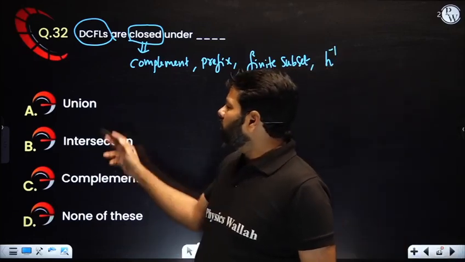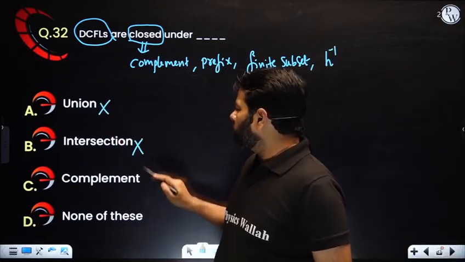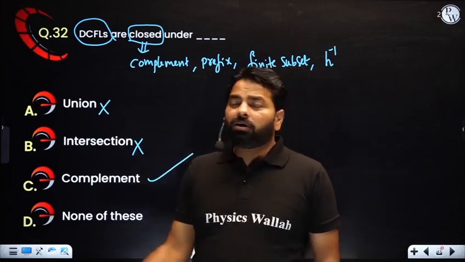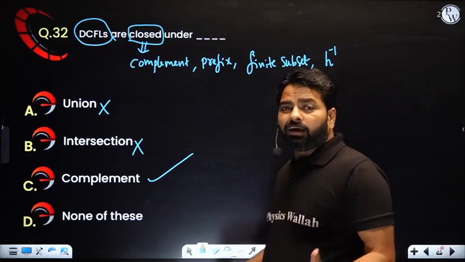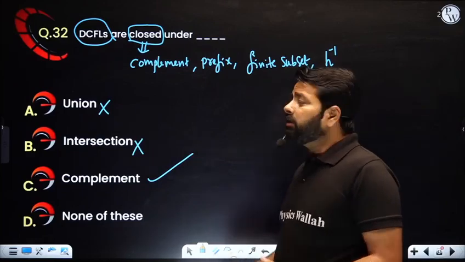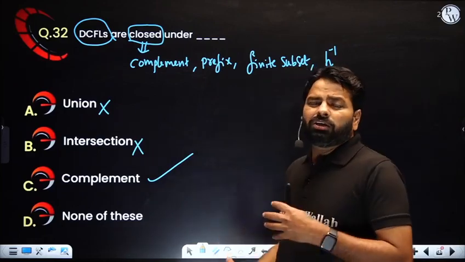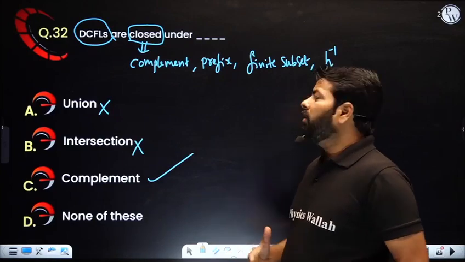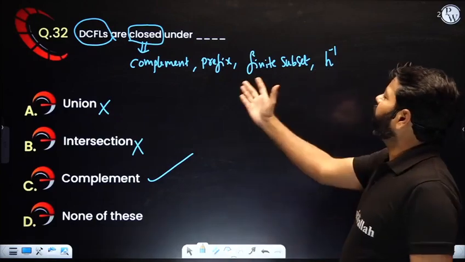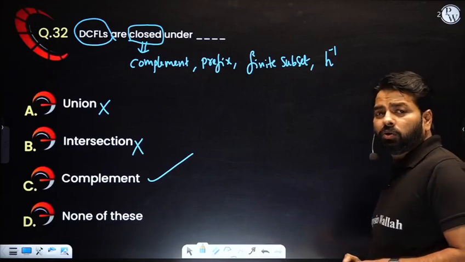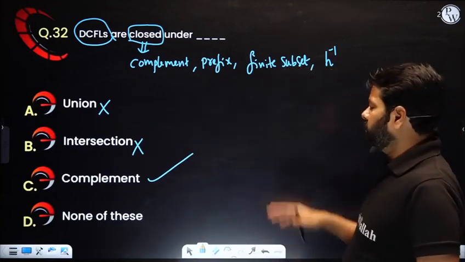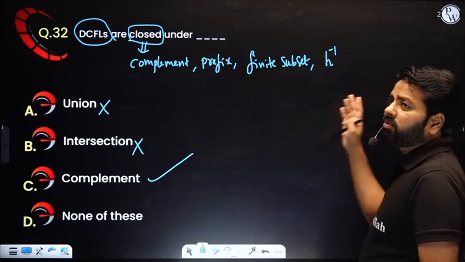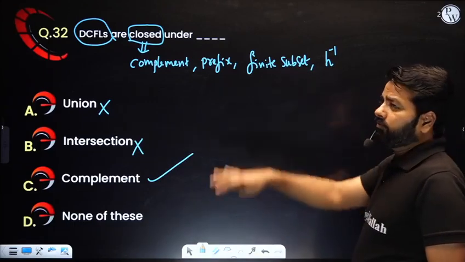So look at it now: union not closed, intersection not closed, complement closed. That's all, because most of what you see in regulars and finite languages, like Kleene closure, reversal, complement, when you compare all of them, these are the four operations which are closed for DCFLs. When you compare the main operations, of course many operations are closed, but these are the expected GATE questions.